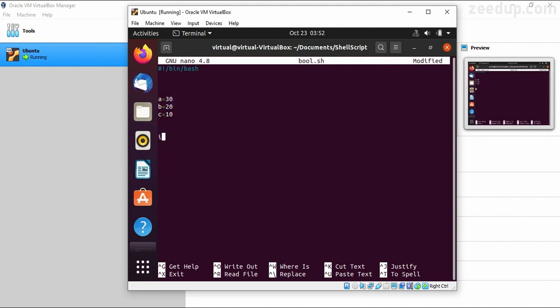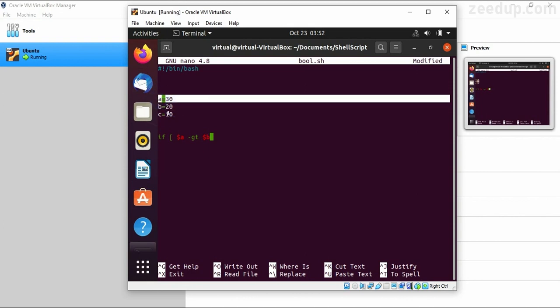So how can we do that? We can simply write the if statement: if $A is greater than $B. That is our first condition. Then we want to check if A is greater than C as well, because we have three variables, so we need to check whether A is greater than B and whether A is greater than C.